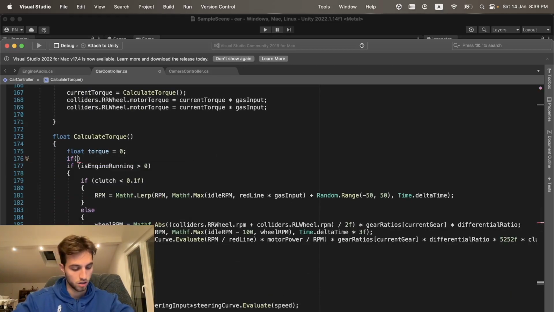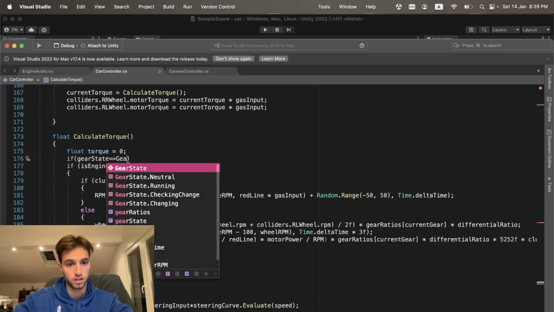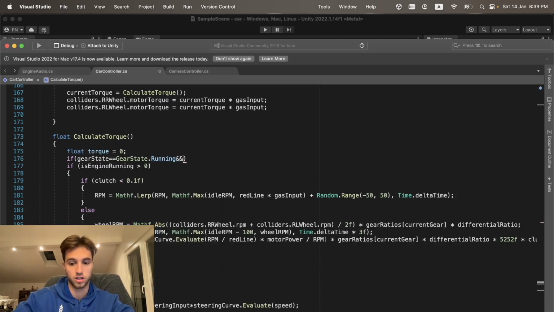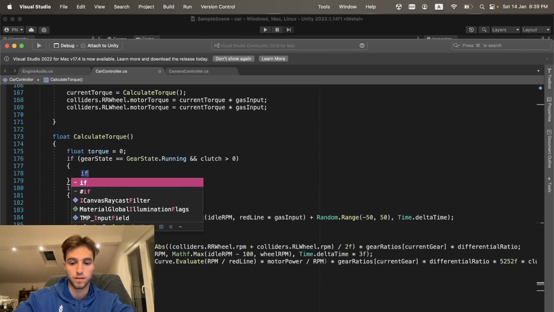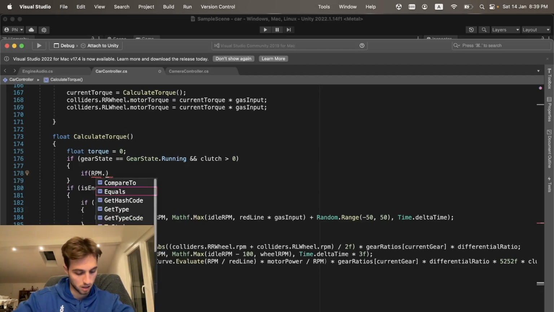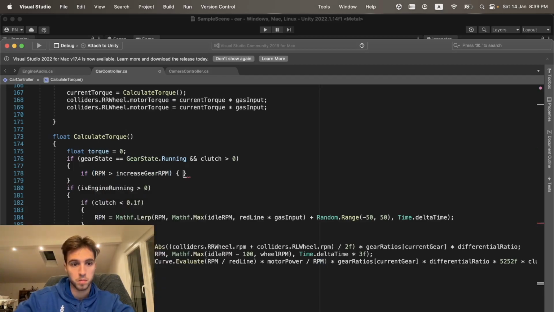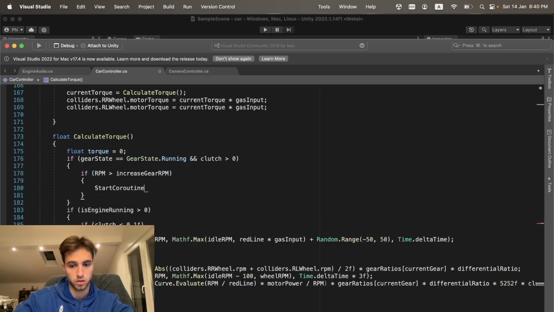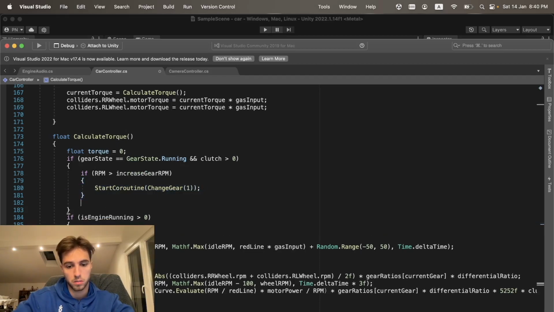And we say if our gearState is equal to Running, and our clutch is not pressed in, is engaged, then if the RPM is bigger than our increase RPM, then we're gonna start the coroutine of ChangeGear with 1 as our variable, and we're gonna do the same thing for if it's lower than our decrease RPM.